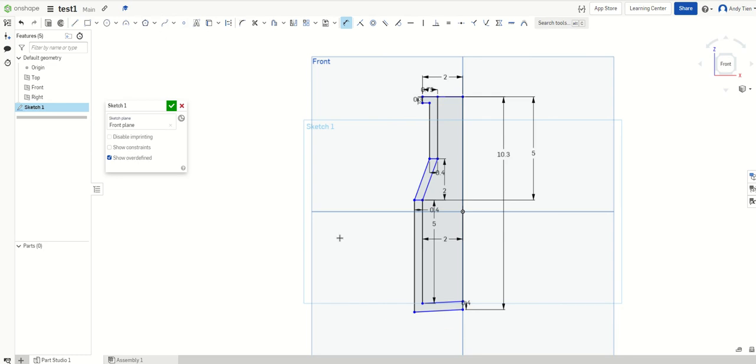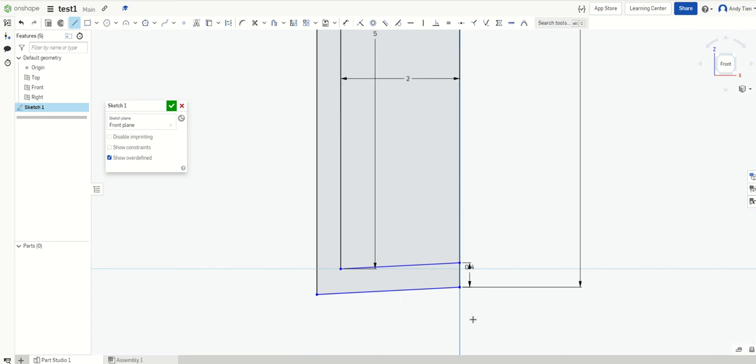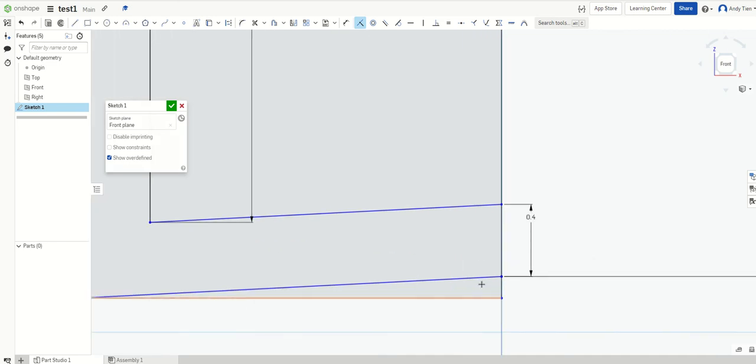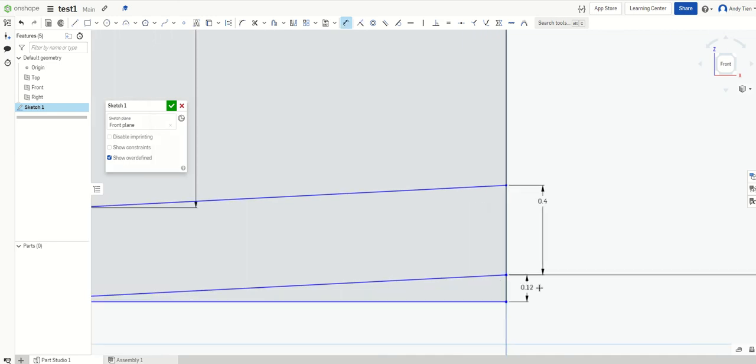And then don't forget, because this thing is still loosely defined, right? I'm going to create another line that is parallel to this axis, and just draw something here. Here is one of the most common constraints, which is coincident. You can define one thing to be coincident with the other. And then over here, I'm going to define this as 0.4.